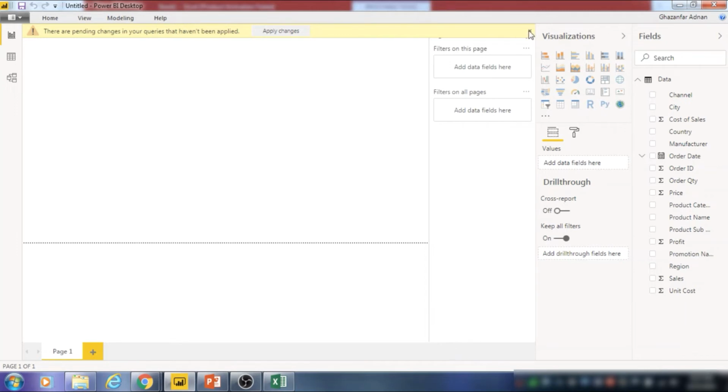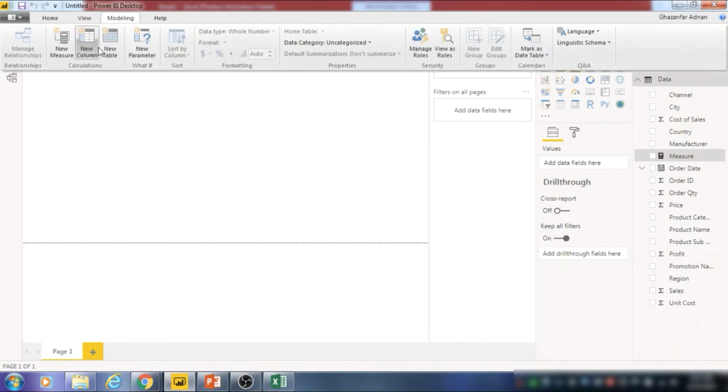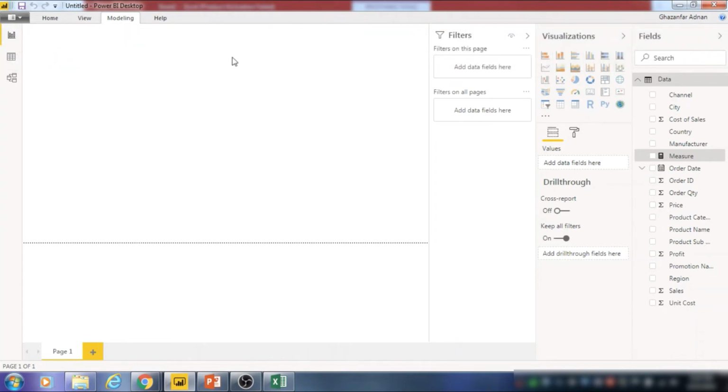So right now what we need to do is first of all close this. First go to our modeling, create a new measure. And when we click on new measure, it loads a window, of course, where we can make our new measure. So basically, before we actually make it, let me tell you how the measure works. We'll use the term of summing and create a new measure in our fields area.